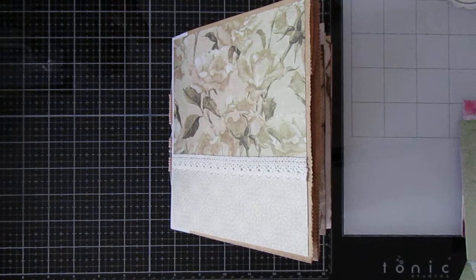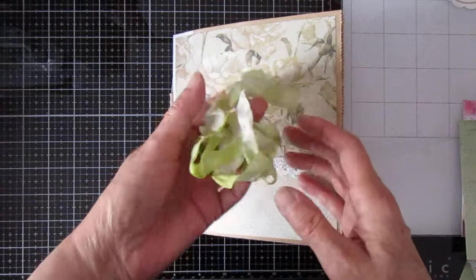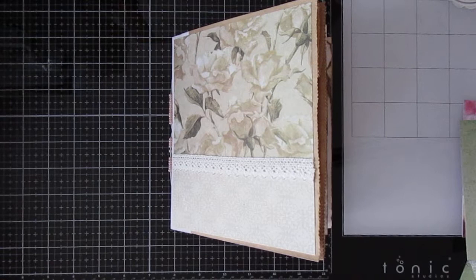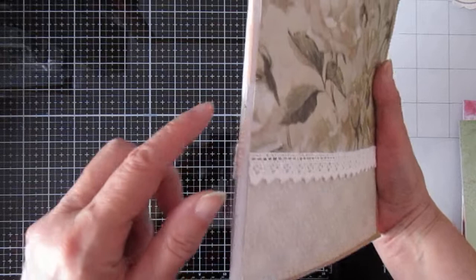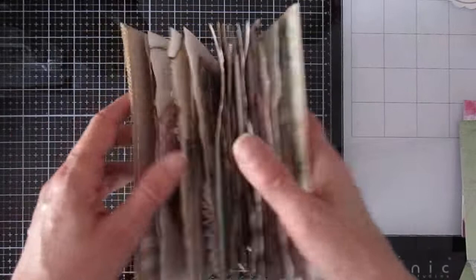Like I say, there is seam binding — it's not completely dry yet. I've dyed it using a combination of Bundled Sage and Peeled Paint distress ink, so it should match in quite well with the colour of the green shades of the cover, but it's still a wee bit damp so I'm not going to tie it up just now. So that's my book, hope you like it. I'll be putting that for sale in my Etsy shop. You can let me know what you think, if there's anything that you would do differently. I don't think I would want to do this again — I had those wee beads everywhere, they were all over the floor. Honestly I'll be crunching wee beads forever. I should have thought before I started, I might have had them a wee bit better organised. Anyway, that's my book. Thanks very much for your time and I'll see you all again soon. Bye.